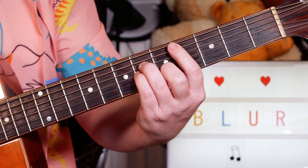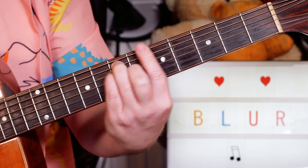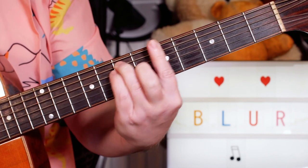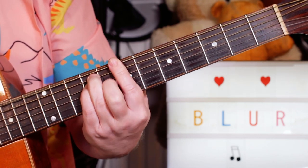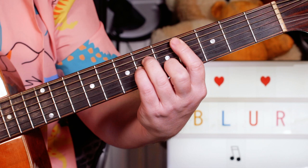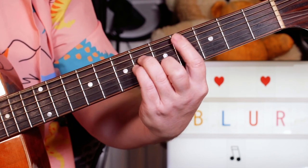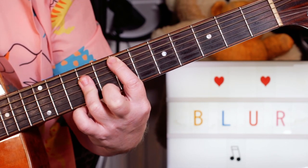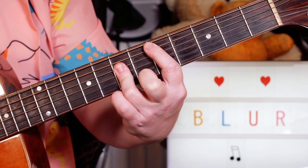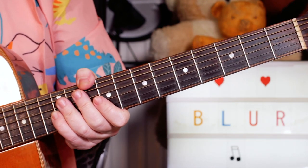Back to C sharp minor for one bar, to E, to A, to B. Okay, C sharp minor, E, A, B. Okay, and then again, repeat C sharp minor, B, A, C sharp minor, E, A, D. We can start over again to A. Okay. And so that's the chorus.